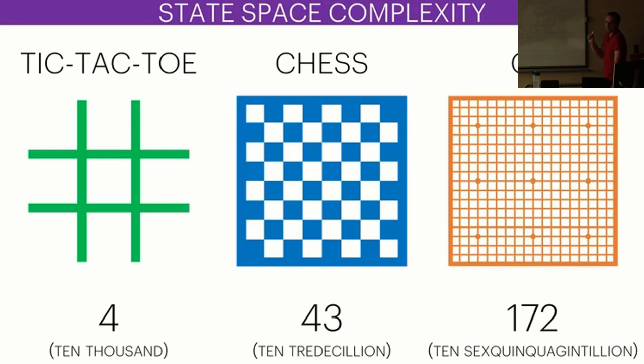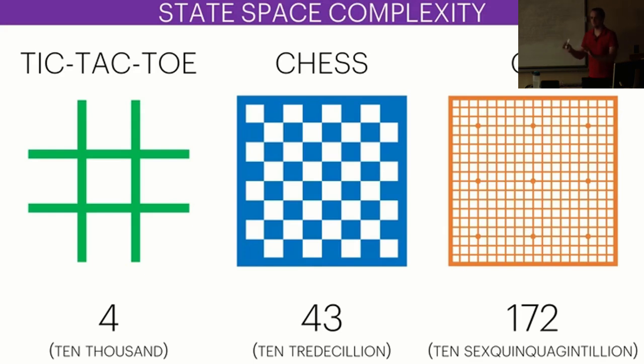So the number of atoms in the universe is around 10 to the power of 80. So if you take 80 away from this, you've got 90 left. So if every atom in the universe could perform 10 to the 90 calculations per second, then you'd be able to solve this in a second, right? But the number of seconds in the universe, in the 14 billion years or whatever, it's impossible. So you can look at this and say, okay, the number is so big, I am not going to try and enumerate the whole game because it's impossible.